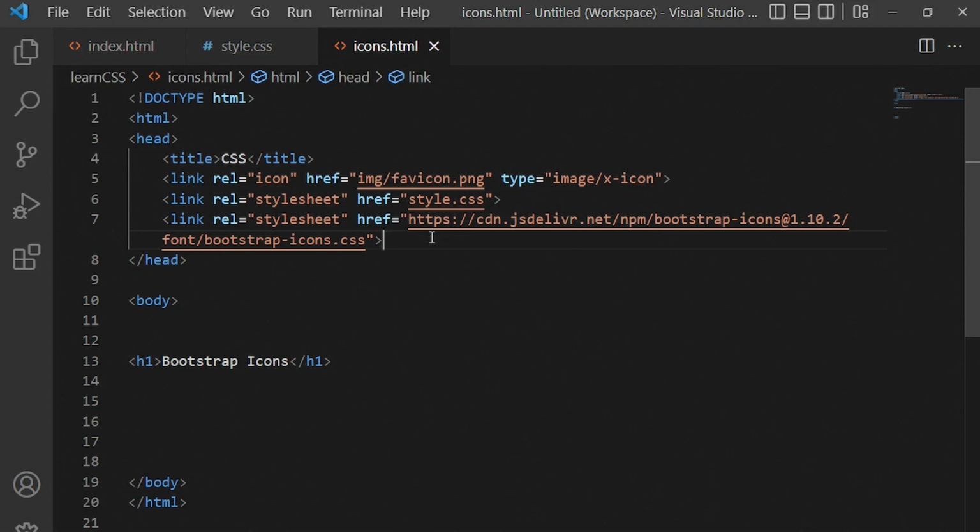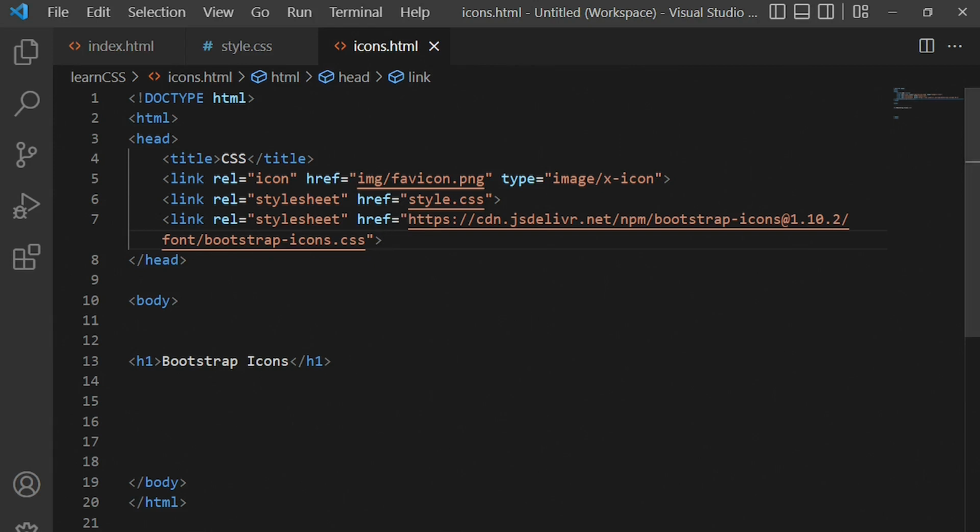It is an external resource. It's just like linking to your internal CSS file. This is another way of linkage where we link to external CSS files. All right, so that's it, guys.